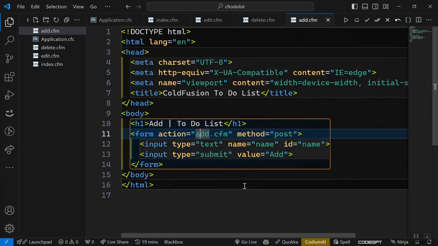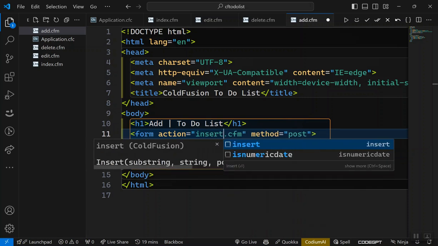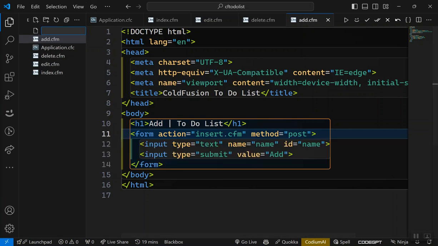When they click add, we don't want to go back to this file. I'm going to suggest we go to insert, because now we've got the data, we're asking it to be inserted. So we're going to create a file over here called insert.cfm.